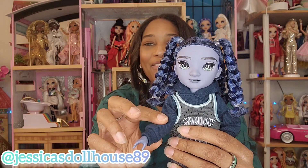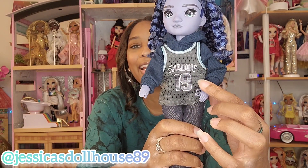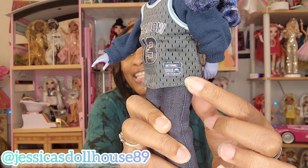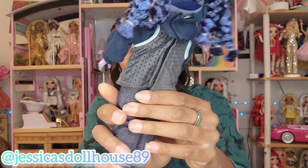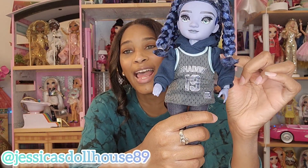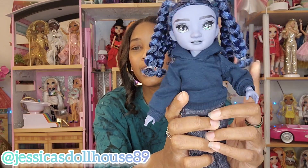He has a navy blue sweatshirt with a hood covered by a gray jersey that has some teal accents around the sleeves. It says Shadow 19, and over here there's a little patch that says anti-sparkle shadow 2023. There is nothing on the back of this jersey, but it does attach with Velcro and we can remove it to take a peek at the hoodie underneath. The hoodie is very simple — there are no decals or embroidery attached to it. I think that's a little lacking; they could have done a little extra to get more life out of his outfit.